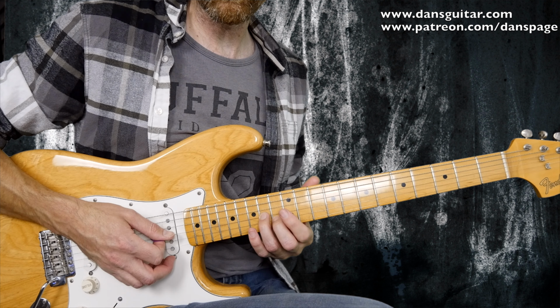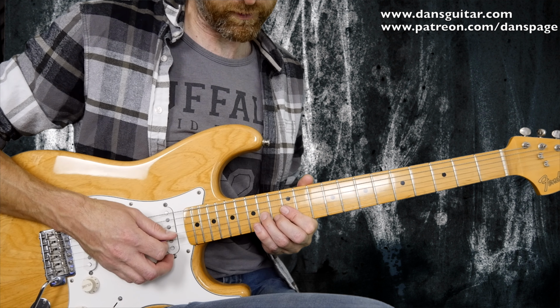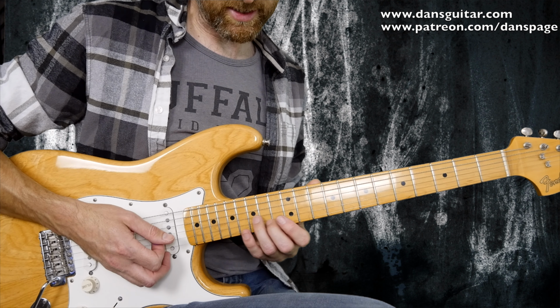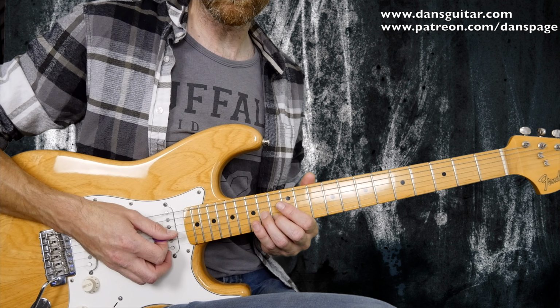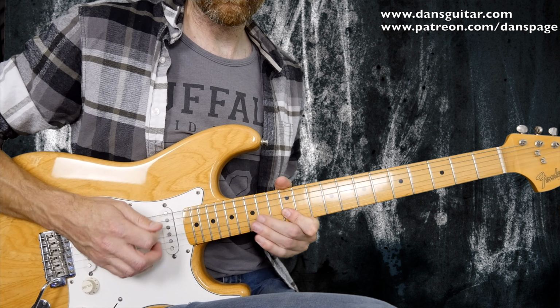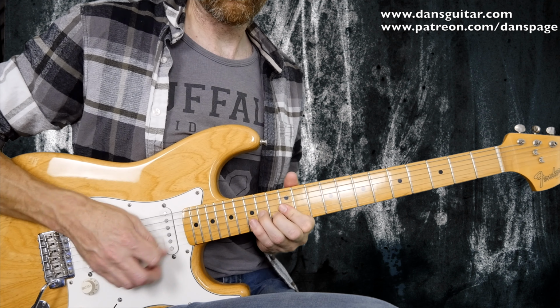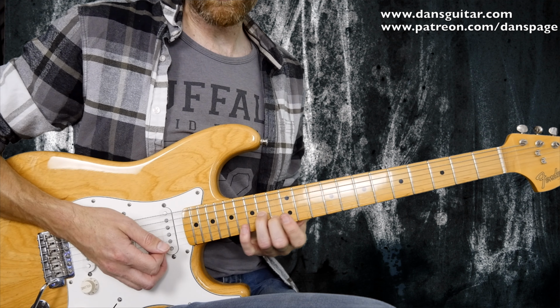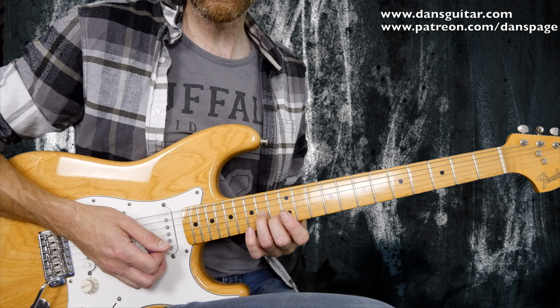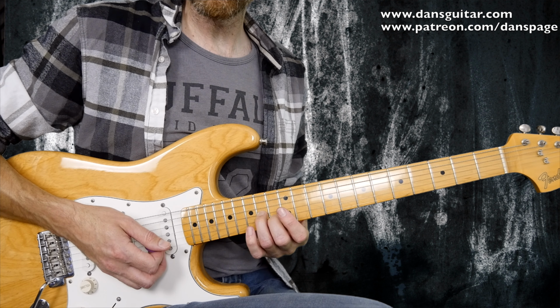So you're going to strike those and then slide that up 2 frets to basically 15 and 16, and then back down to where you were on the 13, 14. Now this is the thirds part, so it's really nice to get that sort of major third harmony in this, and just to make it sort of more jangly.